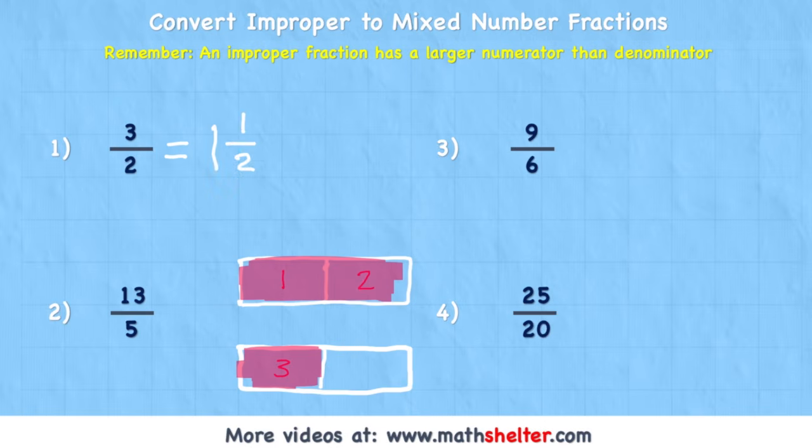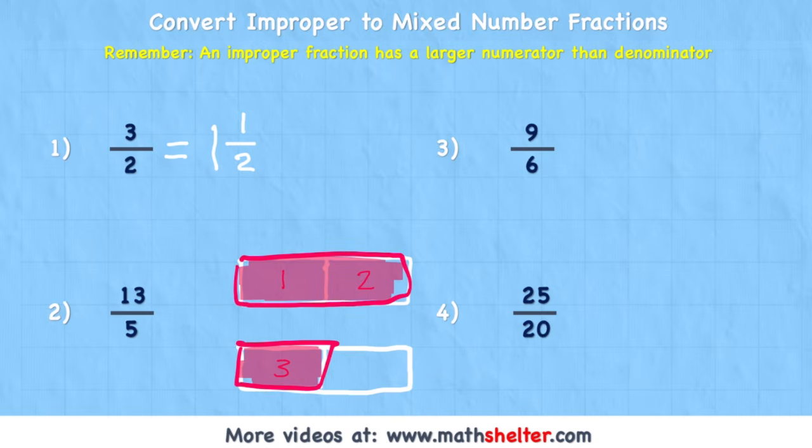And again, that just meant that we have this 1 whole chocolate bar here and this half of a chocolate bar just there. But it's not always convenient to draw out chocolate bars every time, so we need an actual written method to solve this as well. So if we think about what we've just done, I'm looking for how many whole groups of 2 I can take out of 3 and then see what's left over. So my question would be 3 divided by 2, and then see what's left over.